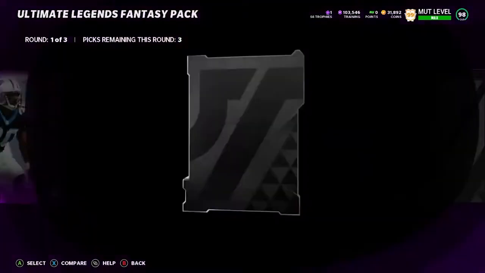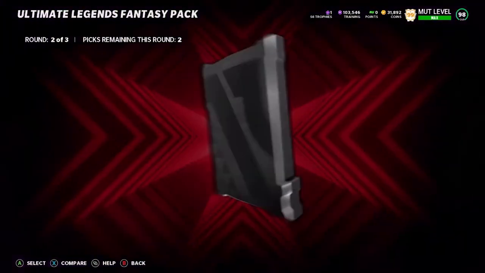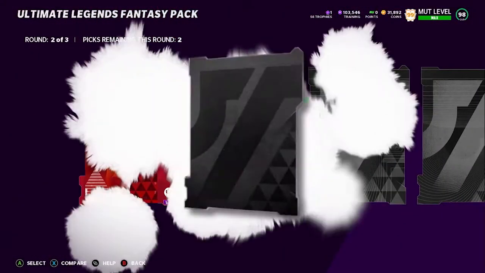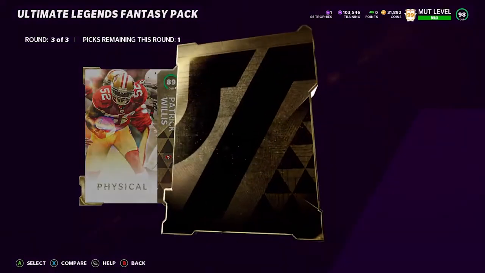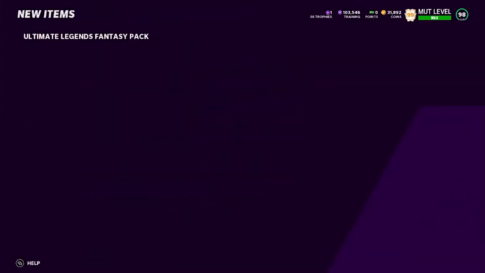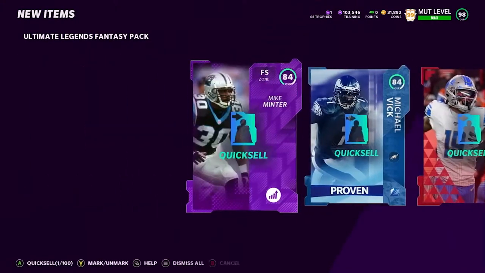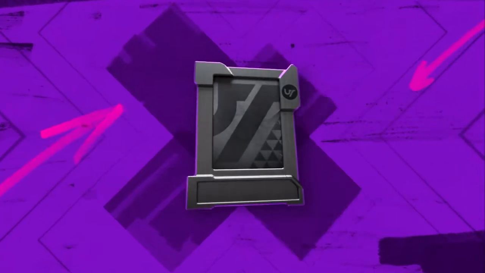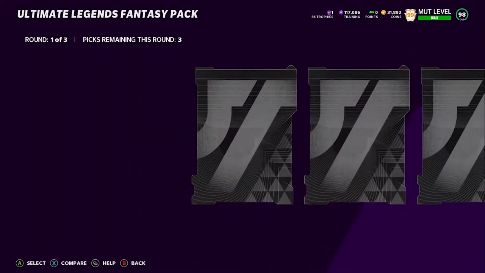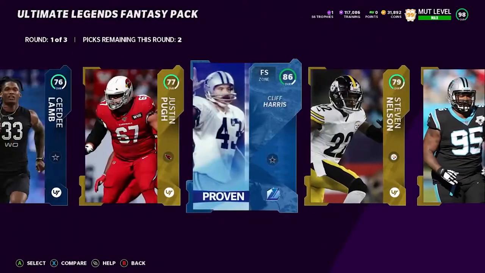I'll get an 84 Michael Vick, Mike Minter. Mike Minter, I'll say this about the Mike Minter card. I did have it for a little bit. He actually plays better than his size, in my opinion. We get an 86 Davante Adams, and we'll just take the Davante Adams and the David Onyemata, and then round three, okay. But what was I saying? Oh, yeah, the Mike Minter, he actually plays pretty good. Like, he doesn't play terrible. Like, he actually does play very well. But then again, that's just in my experience, because I've also heard people say that certain other cards play well, and then I have it, and then I just don't like it, personally.